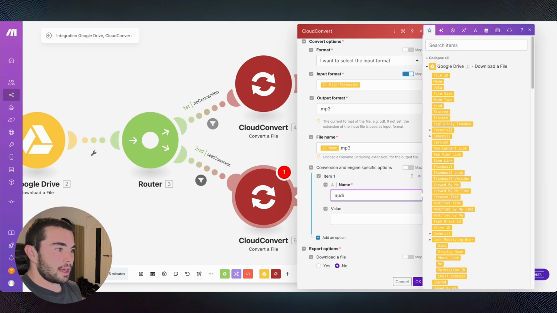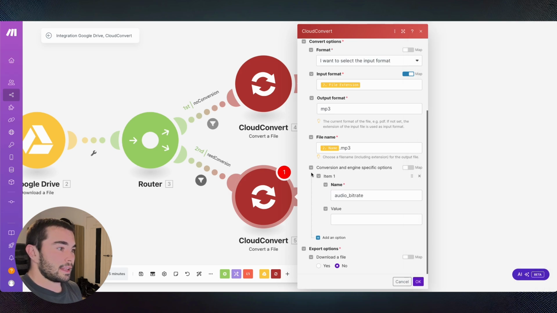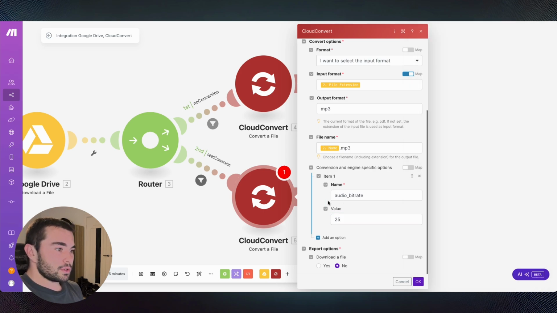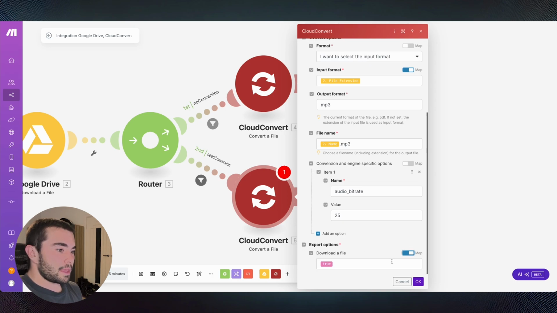So we want to add audio underscore bitrate after adding a conversion and engine specific option, value to 25, because we've got to decrease the megabytes for the file so that it can go through the transcript module, because it doesn't accept any files above 25 megabytes. So we do this to decrease the file size, and we want to download the file, but we just map that.